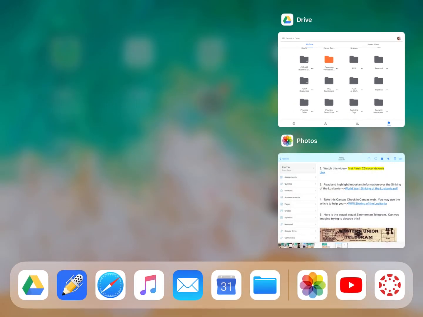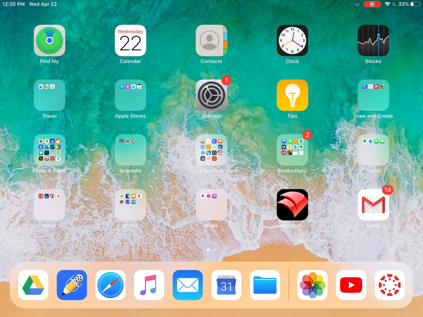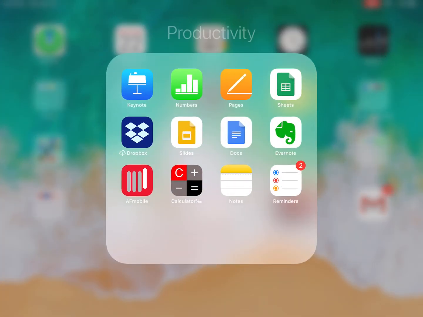If you are actually creating though, you'll want to go into the actual apps for that. So if I tap on my screen here, you'll see that I have a different app for docs, I have an app for slides, and I have an app for sheets. Those are the three major types of things that you can create in Google Drive. Docs is one that I use quite a bit. Students also use slides quite a bit. Those would be probably your two main go-tos.